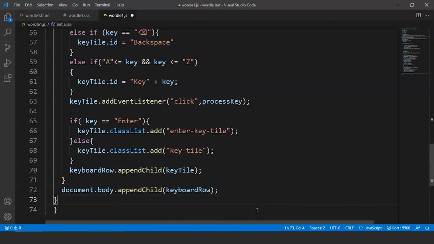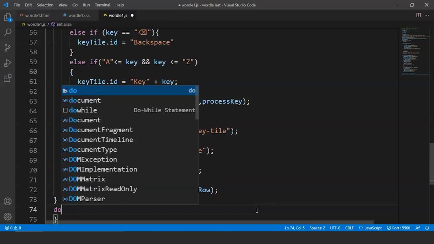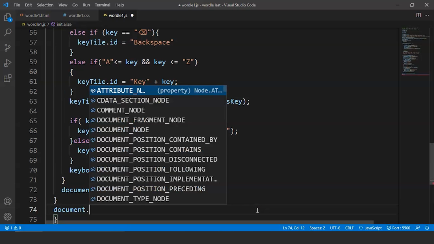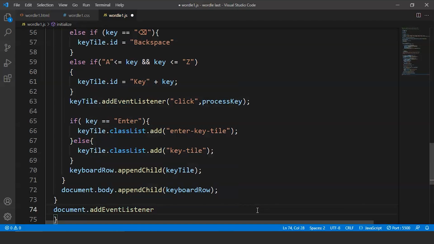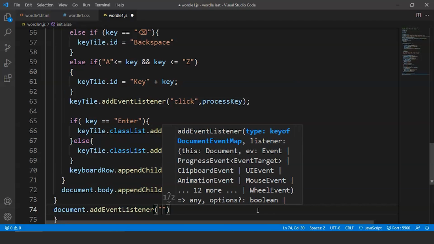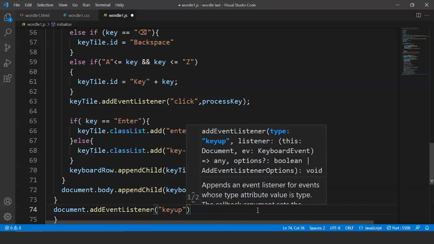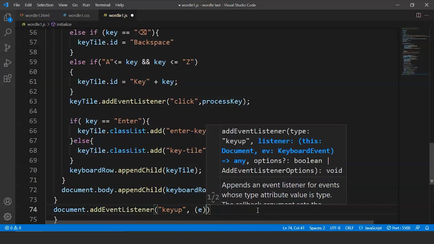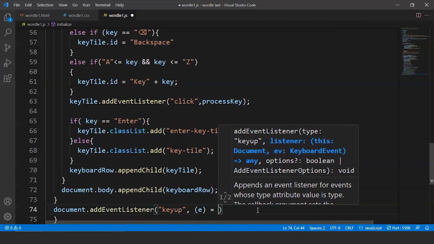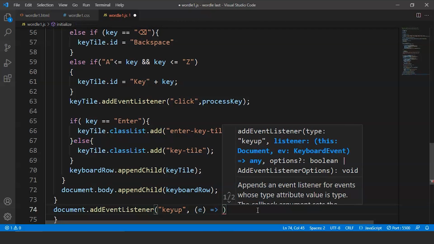So that's it. Now we'll do this letters entering task from the system keyboard as well. That's basically the keyboard we have in our system. For that, we are going to write here document.addEventListener. So we are going to add an event. Then we'll write here keyup. Keyup is going to be the event. Then we'll write here e inside this, and we'll create an arrow function over here. So this is going to be an anonymous arrow function.